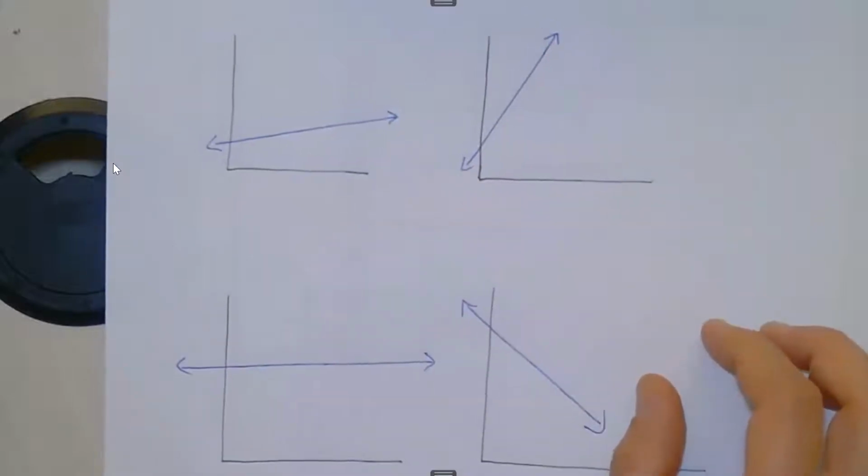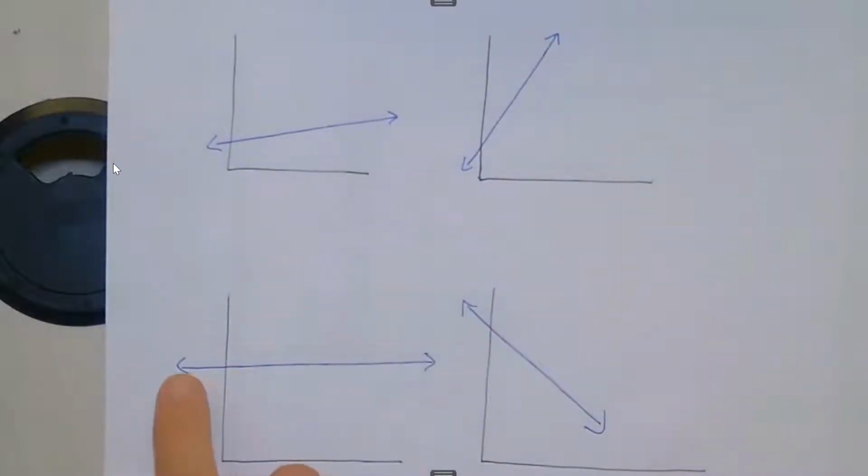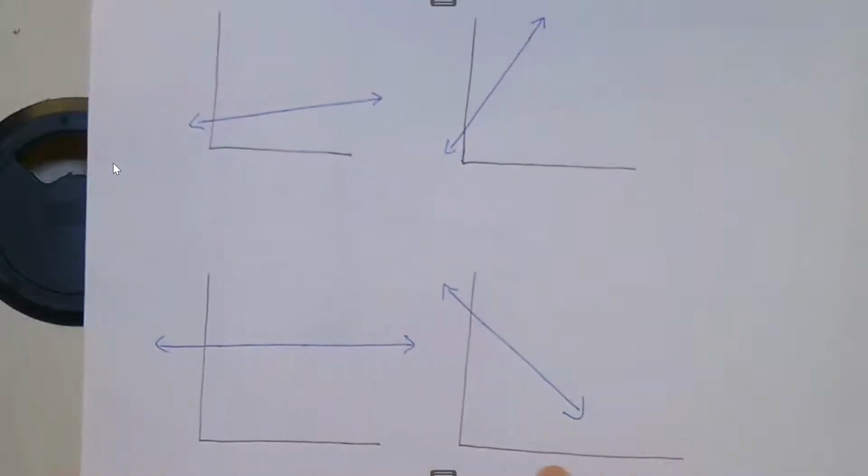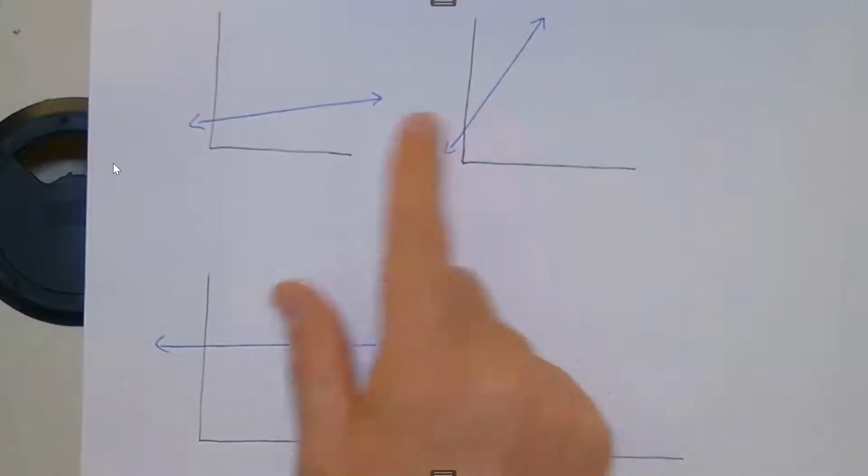A slope could be 0, meaning that it is perfectly flat. I don't think I drew this one perfectly flat, but if it were perfectly flat, it would have a slope of 0 because it would not be increasing. The line would not be increasing or decreasing. Then finally, we need to remember that slopes can also be negative. So a line that decreases has a negative slope because y decreases as x increases. And again, that decrease could be steep or gradual.